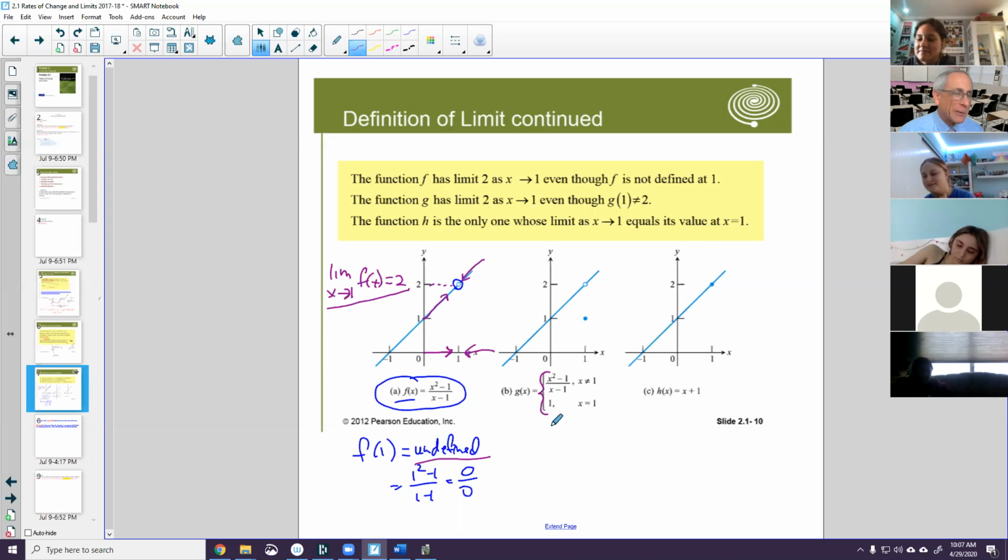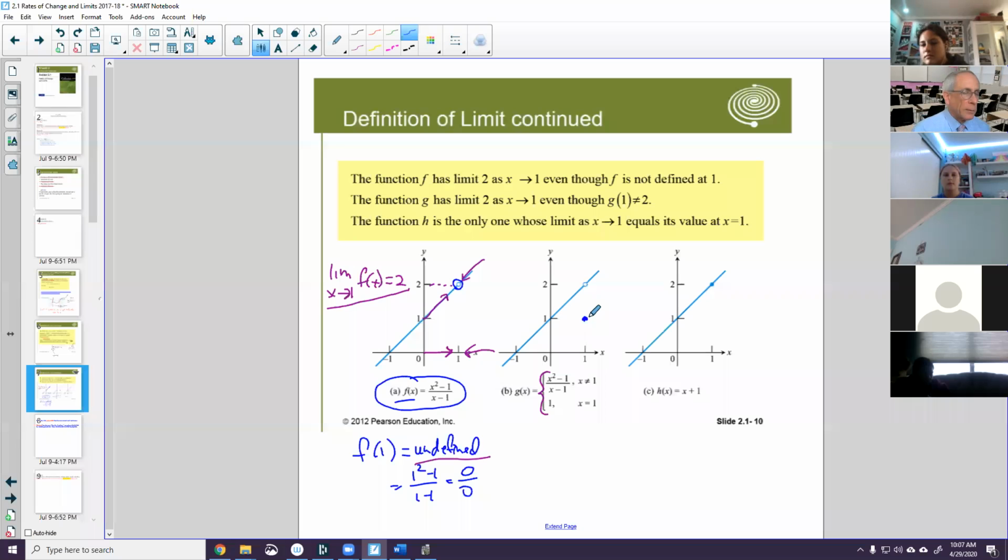This is a piecewise function, right? Because I got 2 pieces to it right here. All right. That's not the real issue here. So my piecewise function has this nice blue line. It's got a hole in the function right there, but then it's got this dot right there. It's the function x squared minus 1 over x minus 1, the same as we had over here, where x is not equal to 1, but it's 1 where x is equal to 1. That's why we have this nice blue dot right there.